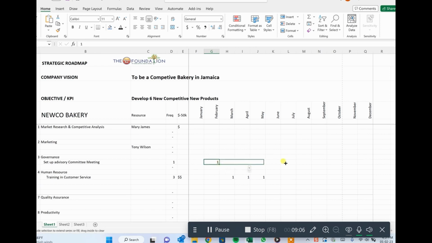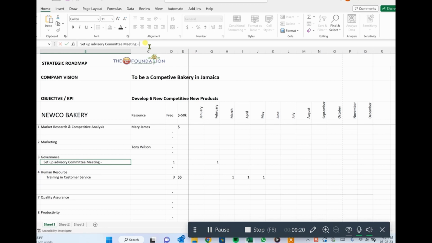If you're going to meet every month, I would not suggest that you do this, because it makes it an operational thing. The initial meeting to set up the structure, let me put the word structure here, is what is critical. So you're going to set up the structure, and then once you set it up that it's every other month, you can go to your Outlook calendar and set up a recurring meeting. So these are headings that would help guide you through the type of things that need to be done.